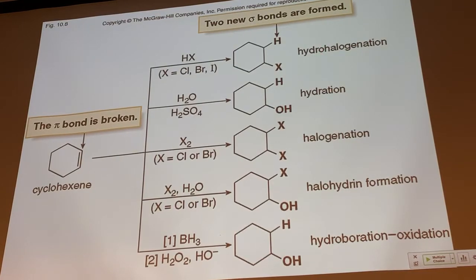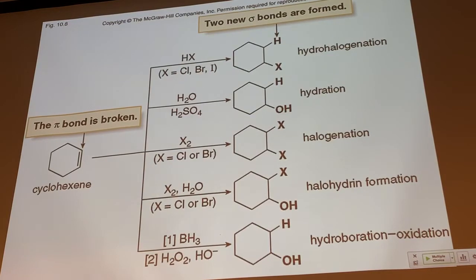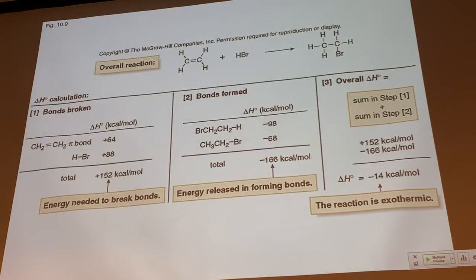So here we are reacting our alkene with our HX acids, and we're adding the hydrogen to one carbon of our alkene and the halide to the other. We can look at this table here, which shows the bond dissociation energies for the bonds that are formed and the bonds that are broken in a simple hydrohalogenation. And as we would expect, the bonds that are formed are stronger than the bonds that are broken, 2 sigma bonds versus a pi and a sigma. And so hydrohalogenation is indeed an exothermic process.